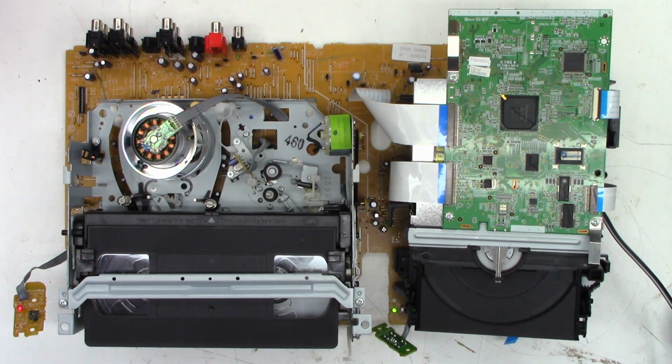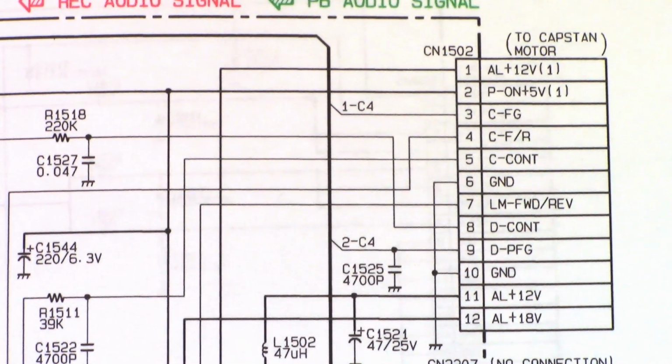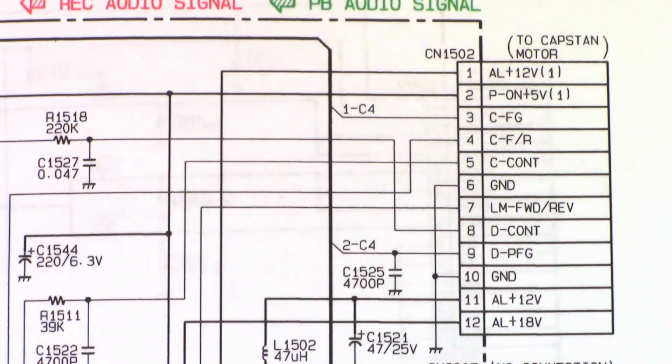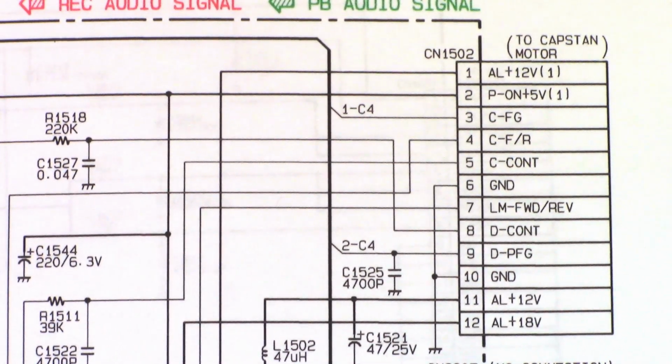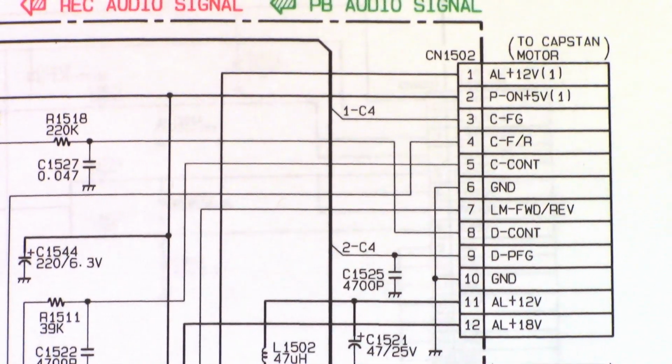So I need to go ahead and pull a schematic on the capstan motor drive, which is what drives the loading motor and the cylinder motor, as well as the power supply, and make sure everything that should be there is actually there. So here is a schematic that shows the capstan motor connection to the main board. So I'm interested in pin 1, the always 12 volts, pin 2, the power on 5 volts, and pin 11, the always 12 volts again, and pin 12, the always 18 volts.